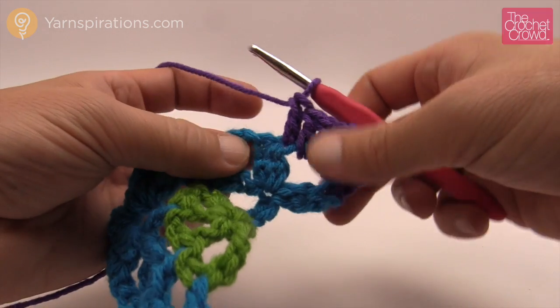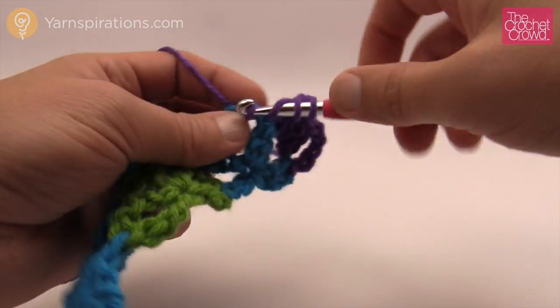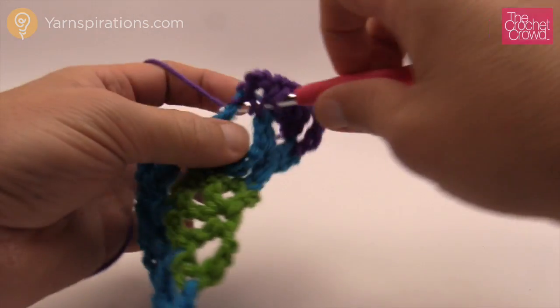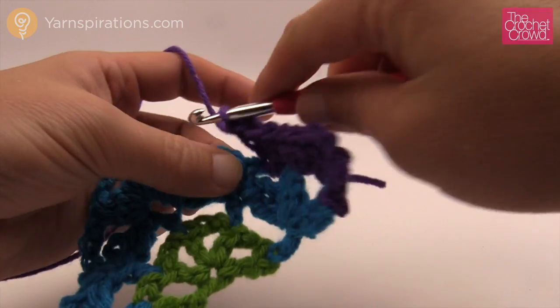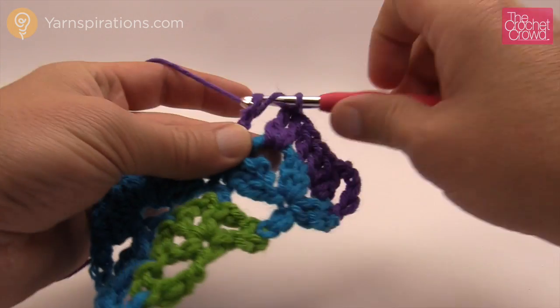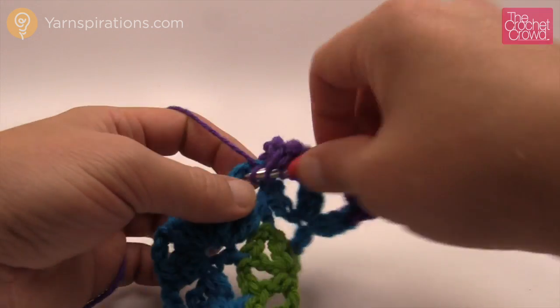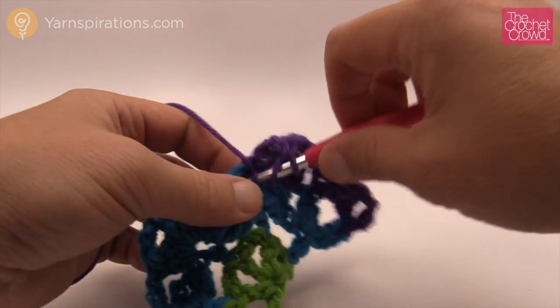And now the next space here is going to be 2 trebles. So we wrap and wrap, just like so. And the next one should be a single crochet, and there it is, and that's going to be a treble as well. And the next space over here on this side is going to be 2 trebles, just like it is on the other side. So wrap and wrap.